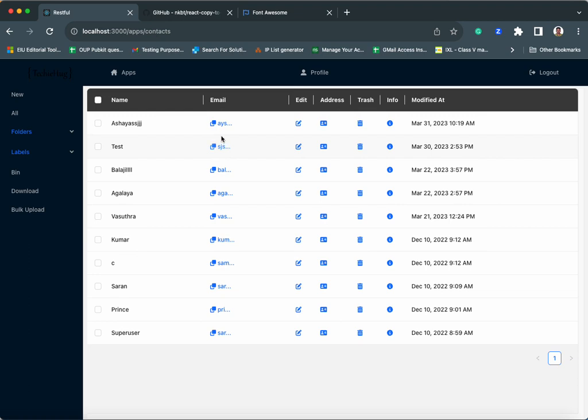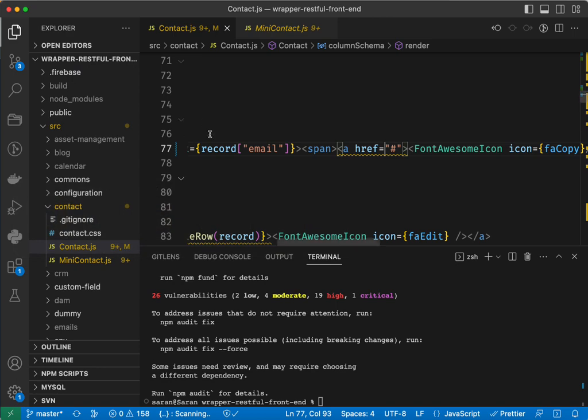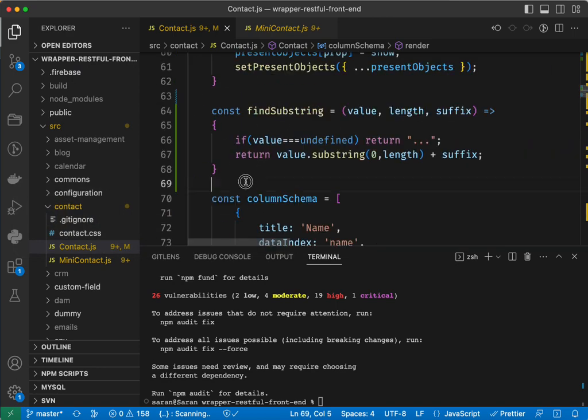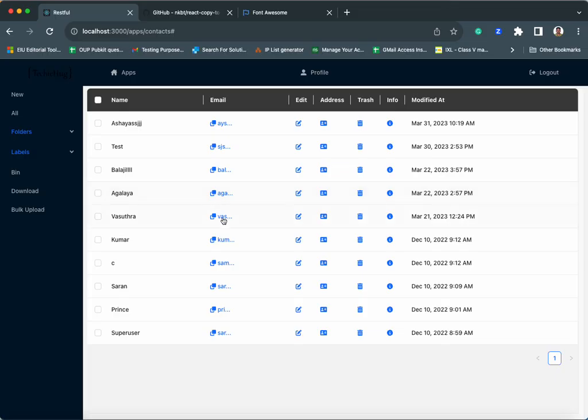Okay, now you see it just gives a little color. So when I put the mouse over there, it gives the hover hand symbol, which means at least the user knows that it has some clickable action, right? So now you can think of whether you really need this icon or you don't need it. But again, you can keep them. So just go and click and come here and try to paste, and yeah, it's getting copied.